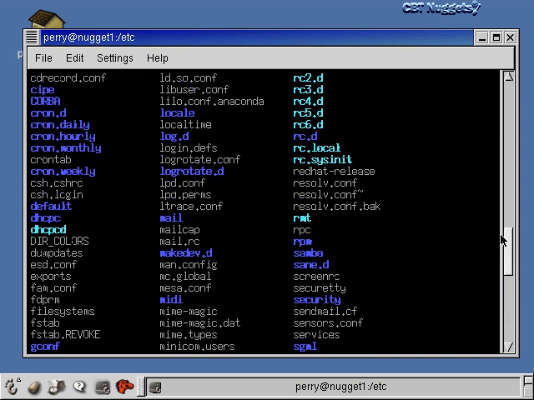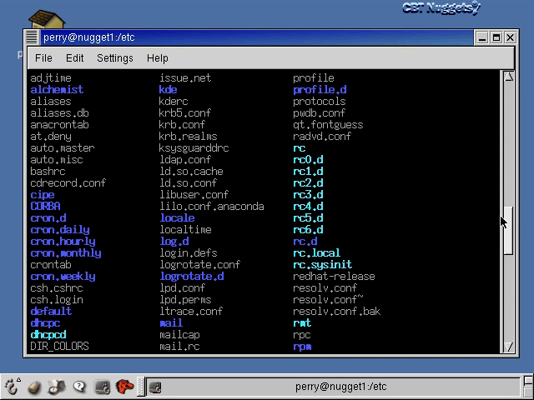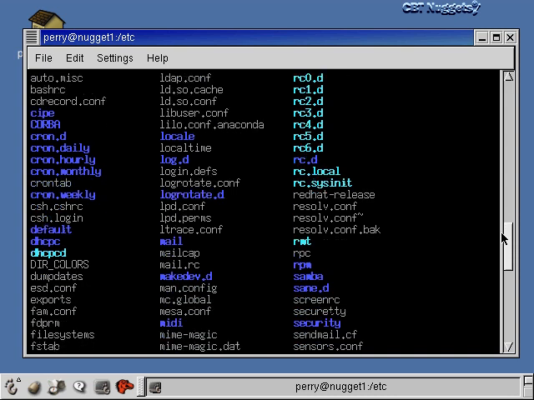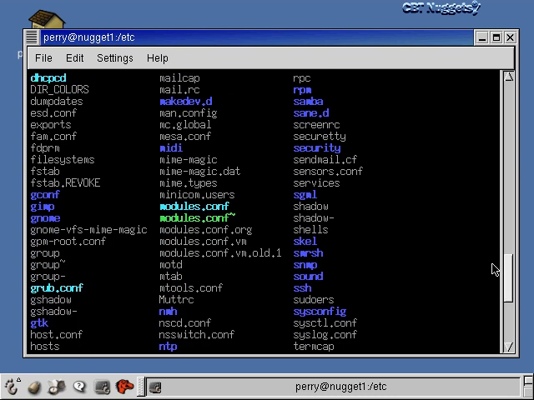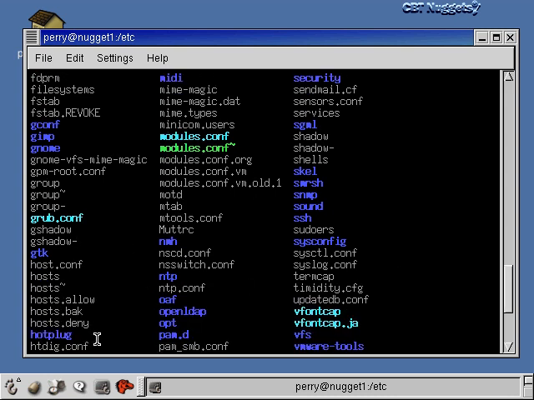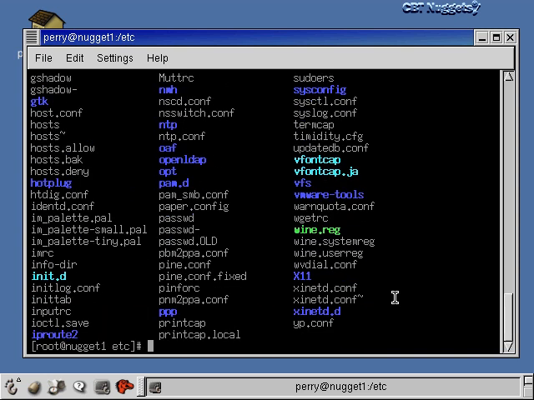There are all sorts of files in the etc directory that we've already dealt with, like resolv.conf, the file where we listed all of our name servers for our internet access. There's the etc password file, the etc shadow file, the etc group file. We saw all those things. There's the hosts allow and hosts deny files. We've seen that stuff. There's the X11 directory, which holds the configuration files for X Windows, and the PPP directory, which is where you would configure the point-to-point protocol. So lots and lots of stuff is in here.